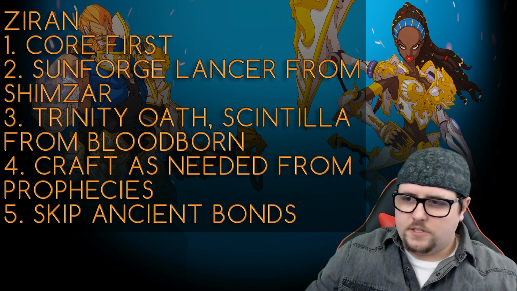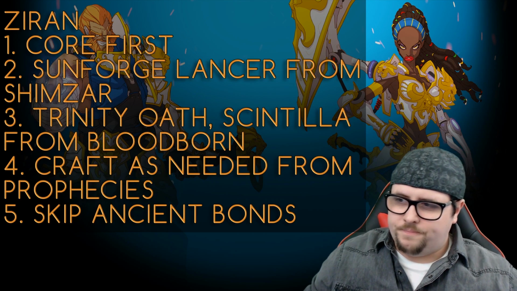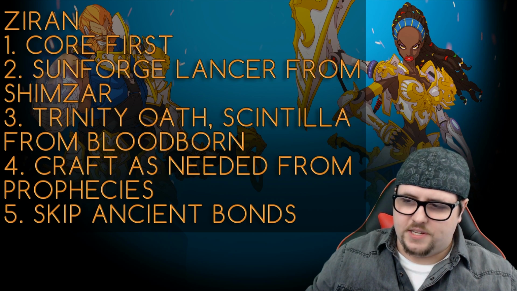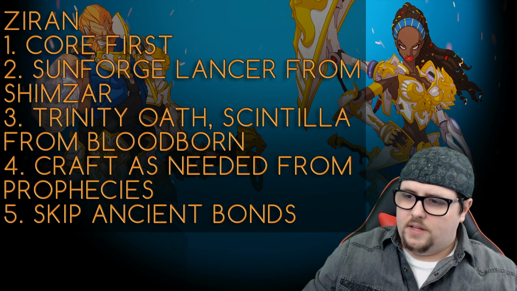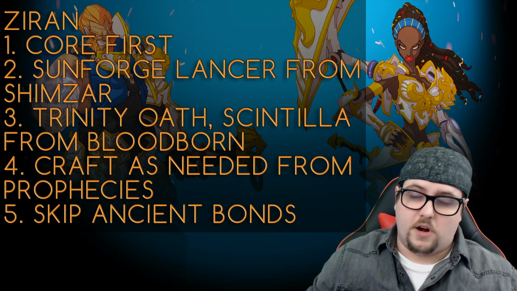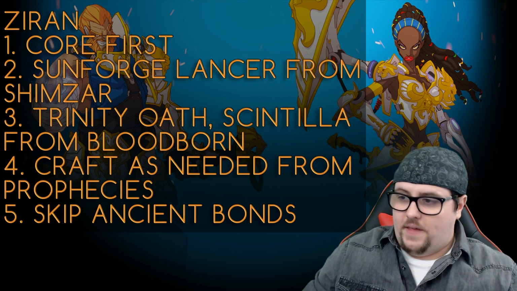As far as Prophecy is concerned, it's actually shown a lot of cards to have great synergies with Zeran, like Sanctify, Sunrise Cleric. I believe War Judicator is great for both of these generals. Aperian's Claim is also great. That was worth a mention for Argion. And then there's the Alabaster Titan.